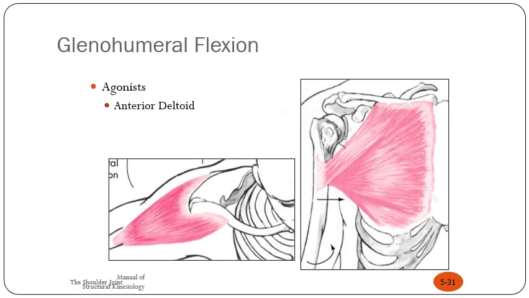Glenohumeral flexion: the anterior deltoid and the upper pec major. The pec actually has a unique sort of structure to it. In some functional anatomy, they look at two different points of the pec, the clavicular portion versus the sternal portion. The clavicular portion of the pec will contribute to shoulder flexion. You can feel that on yourself. If you put your hand on the upper part of your pec and flex your shoulder, you can feel the muscle contracting and having action when you do that.